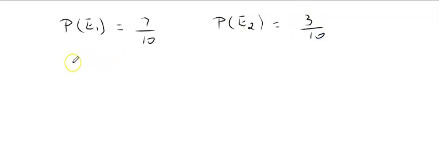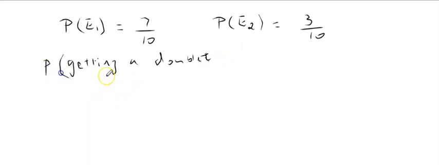So now, getting a doublet is nothing but (1, 1), (2, 2), (3, 3), (4, 4), (5, 5), (6, 6). You know the sample space when you throw a die, so the total number of outcomes of throwing 2 dice is 36. So the probability of getting a doublet is 6 out of 36, which is nothing but 1 by 6.